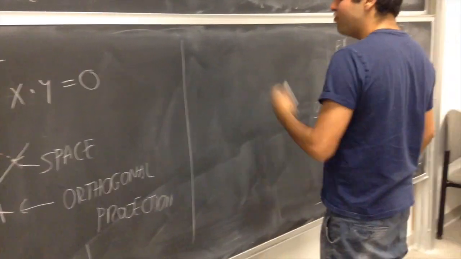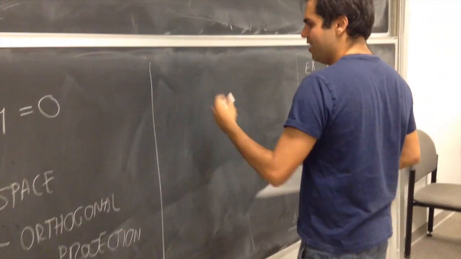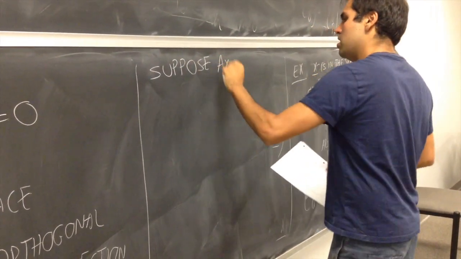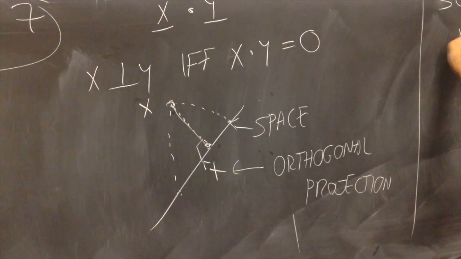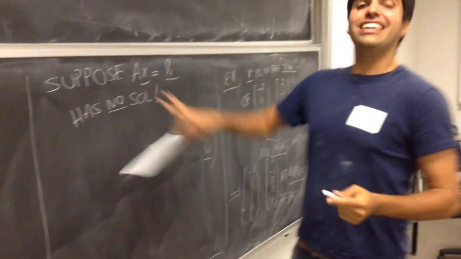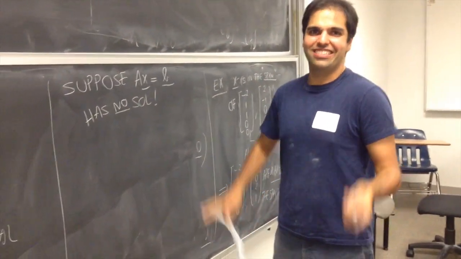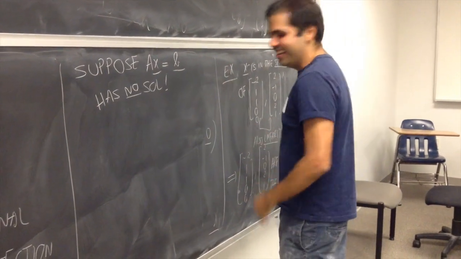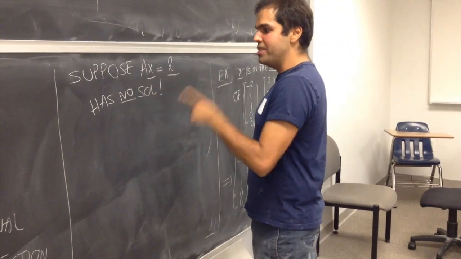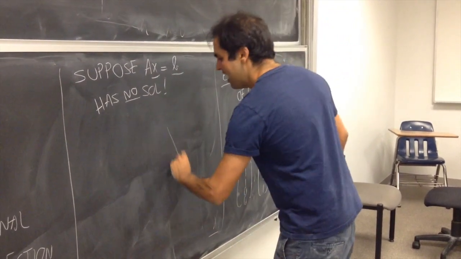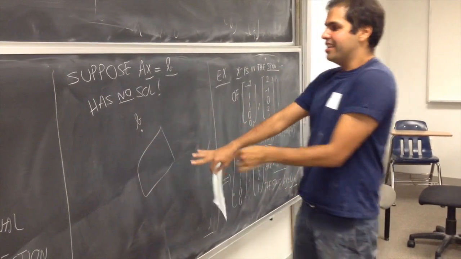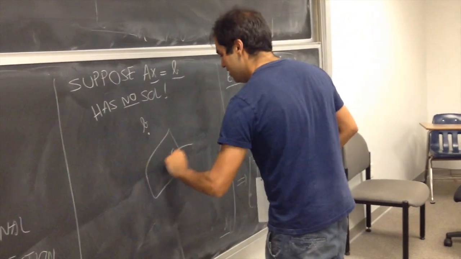And it is extremely useful when you have equations you cannot solve. Because what does it mean for Ax equals b to not be solvable? It has no solution. Surprisingly, it's still possible to find a solution of this, even though it has no solution. I know, creepy, but you can still do this. If Ax equals b has no solution, it means that this vector b is not in the set of outputs of A of x.